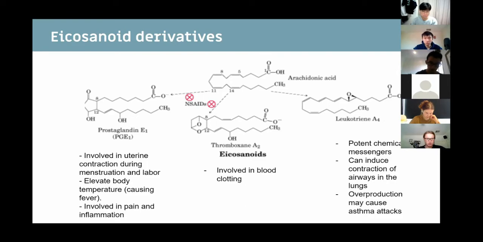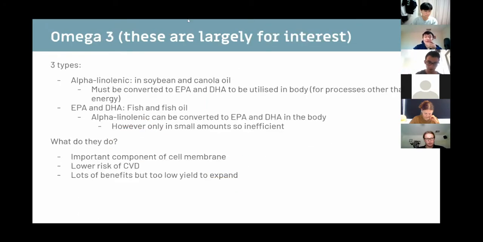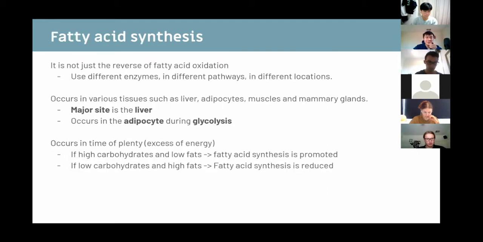This is just so you trust me. Prostaglandins are involved in elevating body temperature in pain and inflammation. Thromboxane is involved in blood clotting. Aspirin acts on thromboxane to inhibit blood clotting, which is why aspirin is a blood thinner. Yep, next one. Low yield. I'll tell you when we're high yield. The low yield, skip it. You can look at that if you're interested.